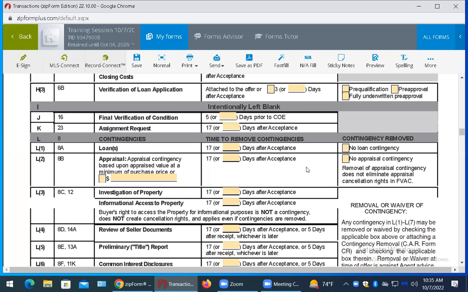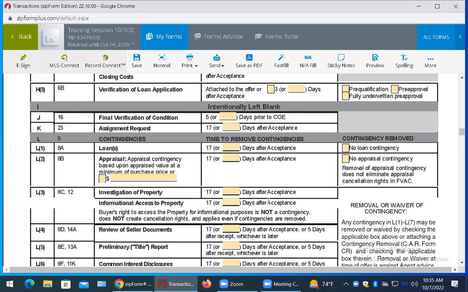But anyway, here, if you wanted to insert a different price, like if the appraisal comes in low, you want to put a different figure in here, you can go ahead and do that. Just make sure you're explaining to your buyers how much money they're going to need to come in with. You could have escrow run an estimated closing statement, but if you do modify that, normally this is left blank. Make sure your buyers, if you're trying to be highly competitive, understand what they'd need to come in with. So again, the only two contingencies that you can remove directly are no loan and no appraisal.